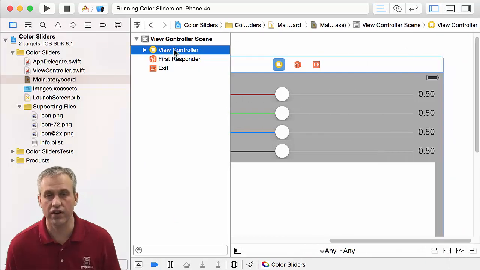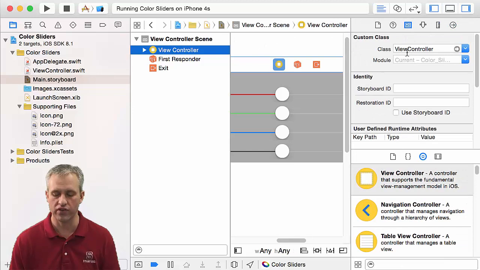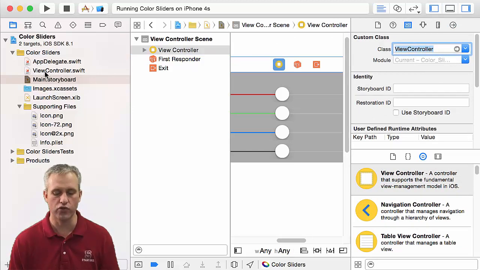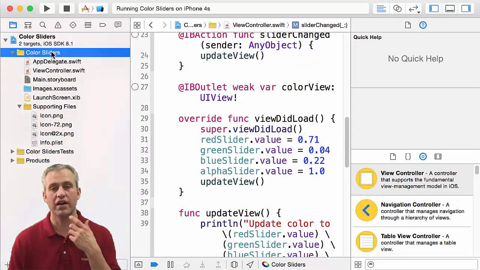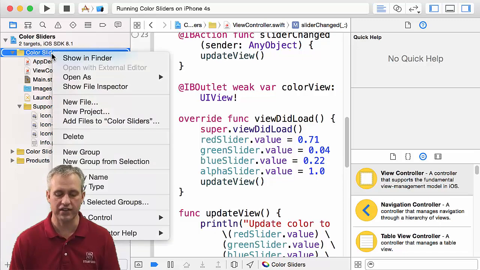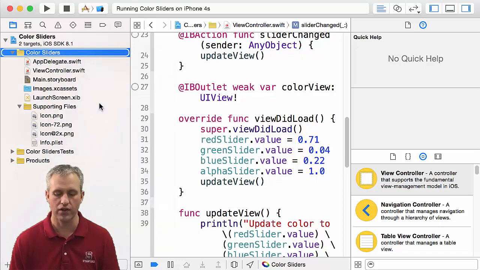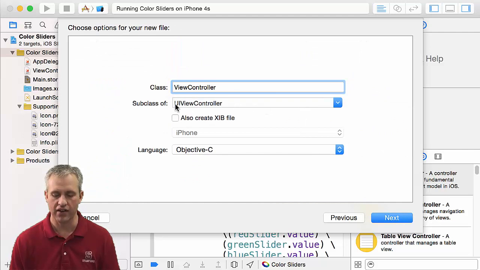The next thing we're going to do is change what type of view controller this is. Right now, if you go to its type right here, it's of custom class view controller, which is kind of a terrible name, but this one's called view controller. What we're going to do is make an Objective-C view controller, and we're going to use it instead of the Swift view controller. So our first Objective-C. Right click on the project here, say new file, and say new iOS source Cocoa Touch class. Make sure that's all selected. And say next. Sure enough, it defaulted to a subclass of UIViewController. That is exactly what we want.